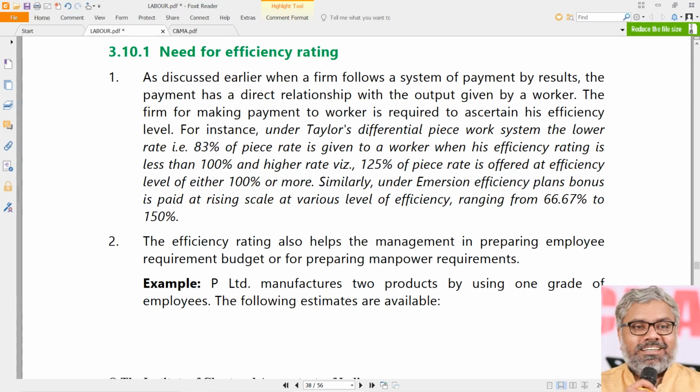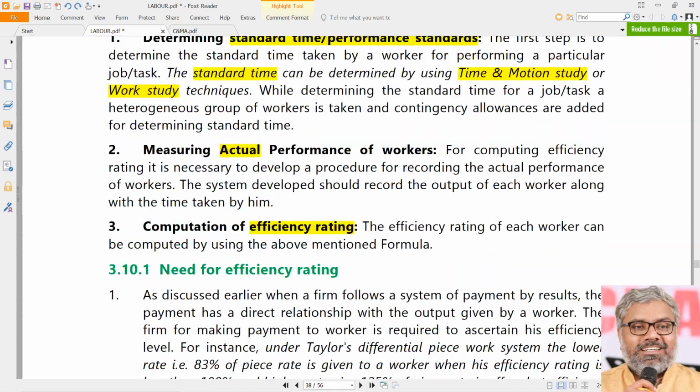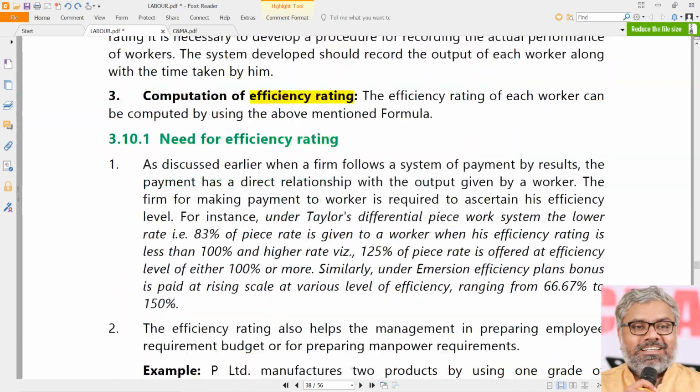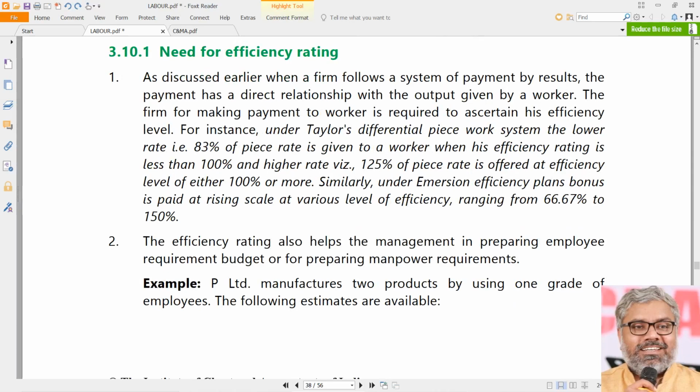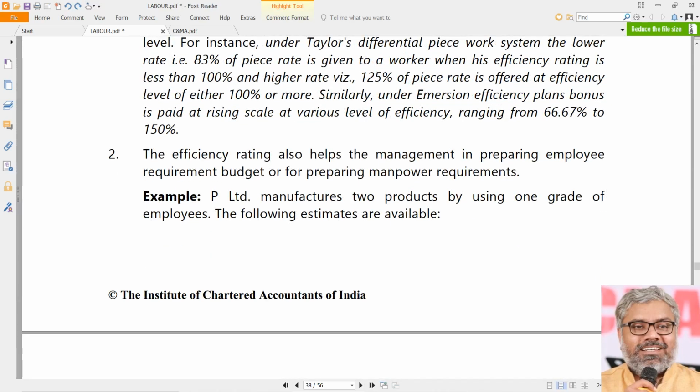But we don't have all of these things in the syllabus. These are all removed now. Only as an example, these are given. So don't even worry about all these things. These are not required for problem purposes. But ultimately, if you calculate efficiency properly, that is useful. Theoretically we should know that it is useful in fixing some kind of incentives to the workers.